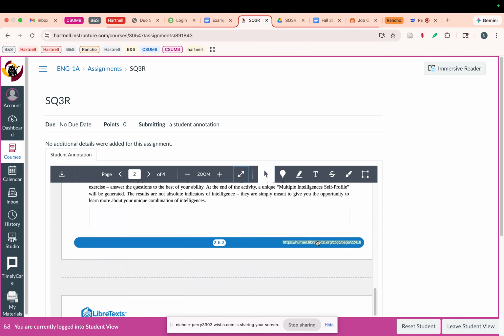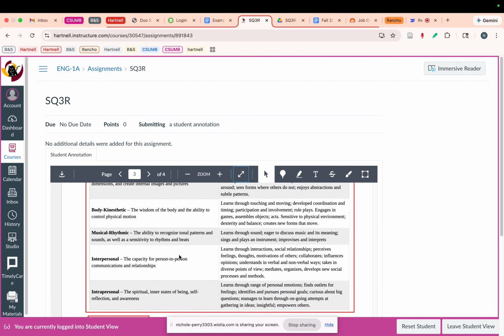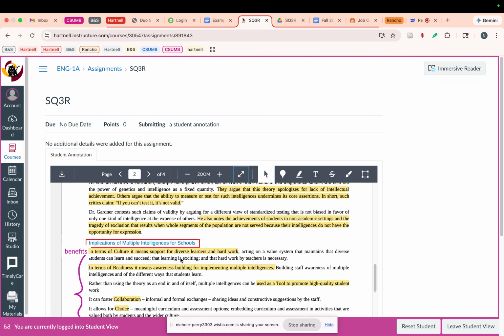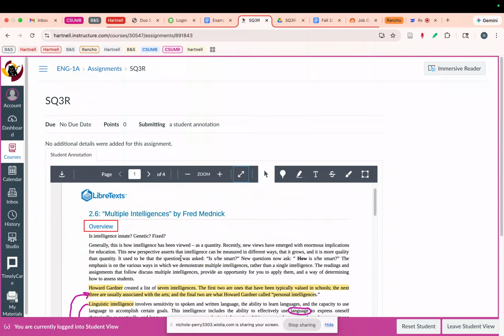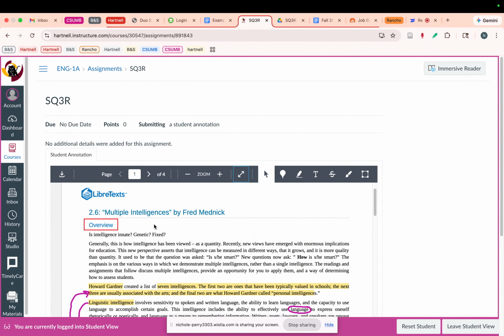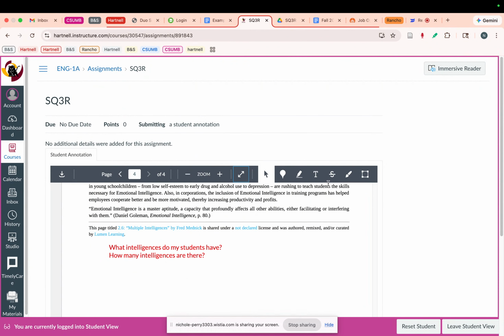If I'm doing the annotation, I might just write the questions next to wherever something is. I could write how many intelligences are there next to this overview, but I just wrote it at the bottom.